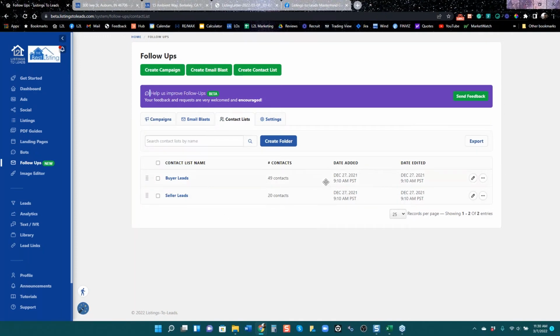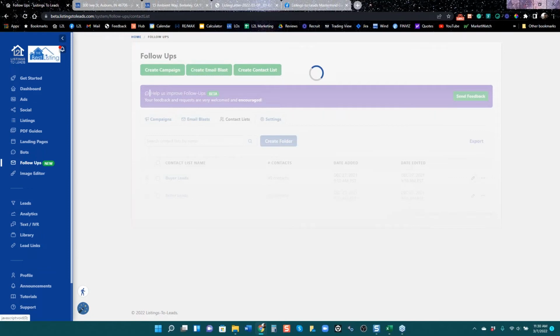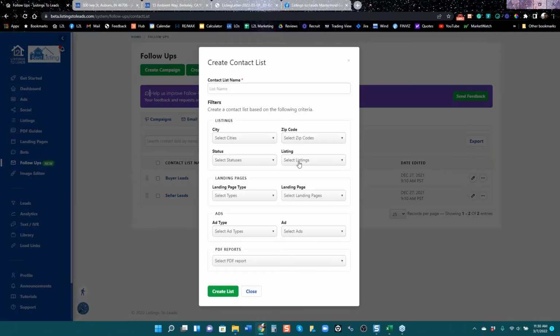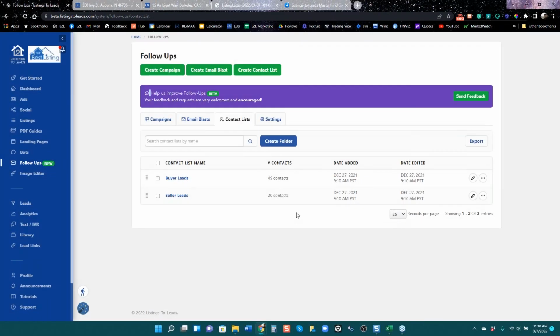I kind of think you can, but you might want to ask support on this. Create a contact based on the following criteria. I can't tell if you can. You can create a contact list in the ad section, but that's for Facebook ads and retargeting. I don't know if you can do it here.